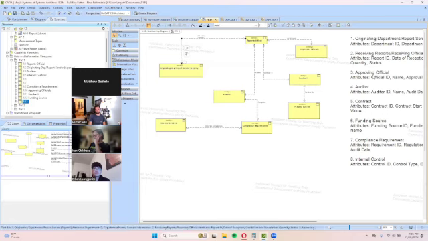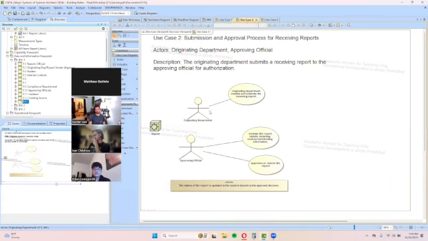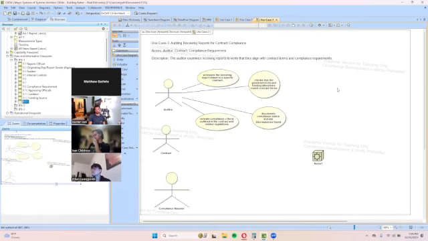I added all of the attributes of all the entities off to the side, and then crudely visualized some of the use cases within the software, showing what auditors are using or doing, showing the role of the originating department and approving officials in use case number 2, and visualizing use case number 3. I've included the actors, descriptions, triggers, and I hope this has been a useful report.